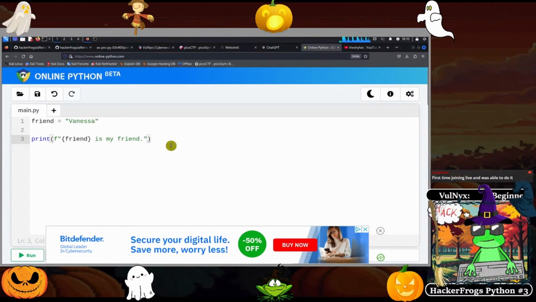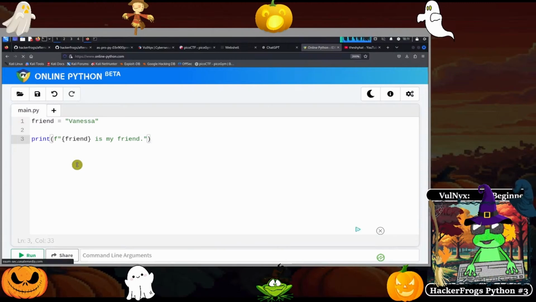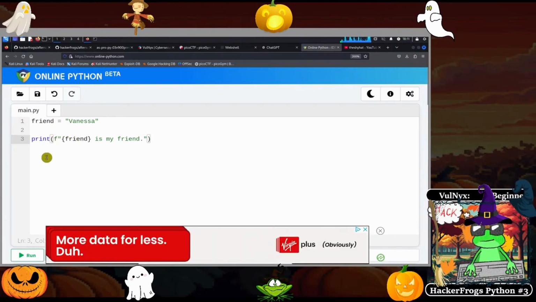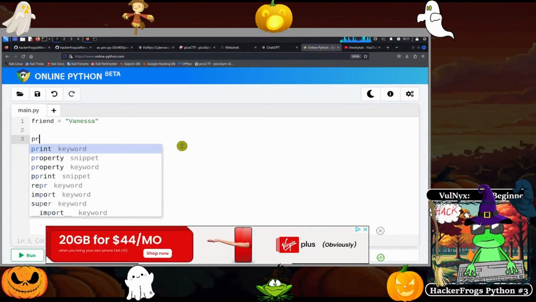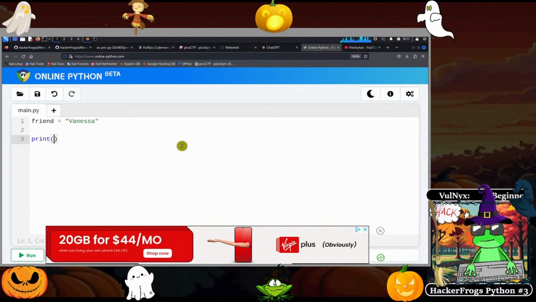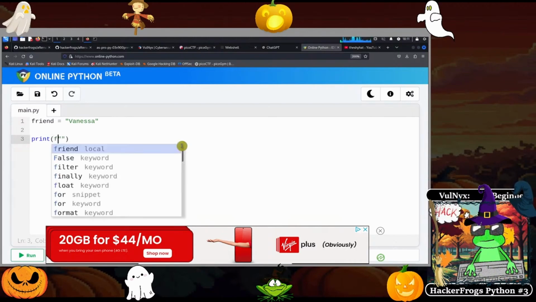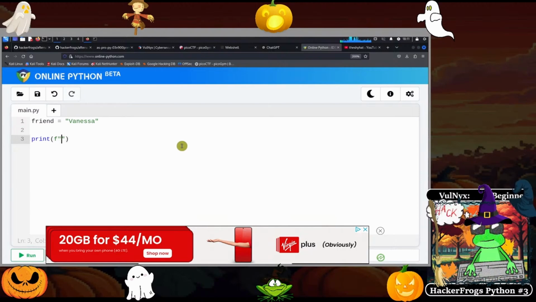As usual, we're going to be using the online Python website to write some of our Python code. If for some reason you're having any problems, please let us know in the chat and we'll try to help you out. Once again, it's going to be print and then parentheses. With the print, we want to print a string, so we're going to put in these double quotes here, and in front of the double quotes, we're going to put the letter F. The F in front of the quotes lets Python know that we want to use F string formatting, and that's going to let us put in the name of a variable in our string.